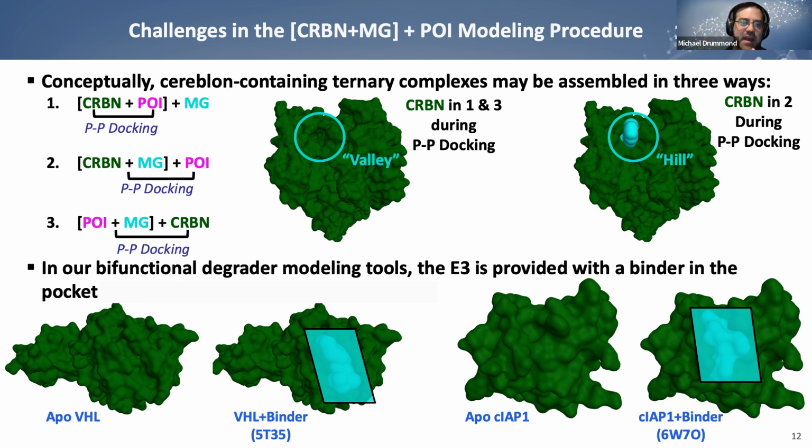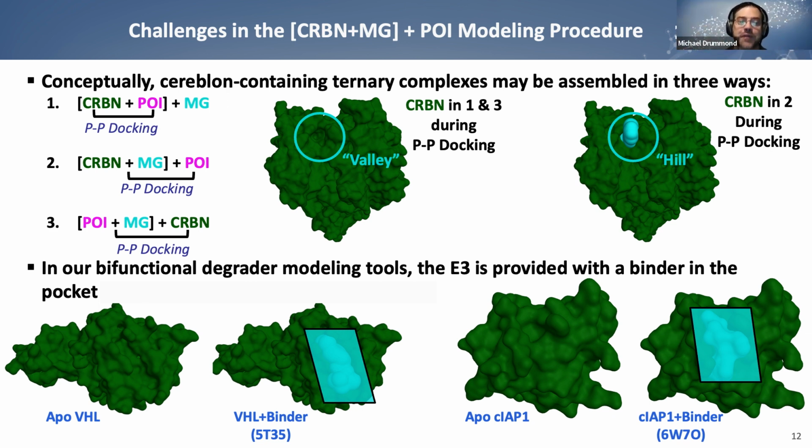And so that got us thinking, reflecting back on work we had done with our bifunctional degraders and how we model those ternary complexes, because there we do a lot of protein-protein docking as well. It actually seems to work pretty well, better than that 25% accuracy. And so we took a look at this phenomenon here. What is actually being docked as we do that protein-protein docking?